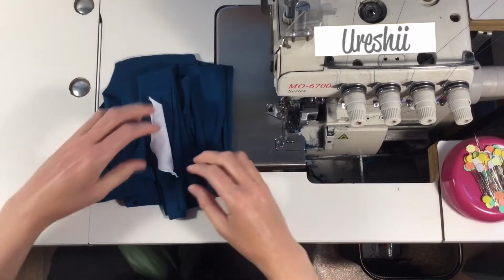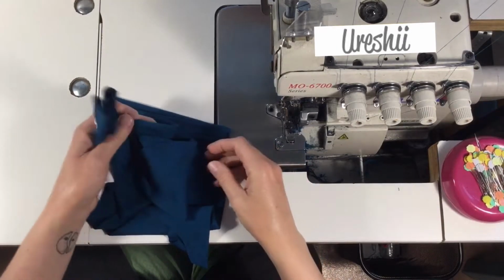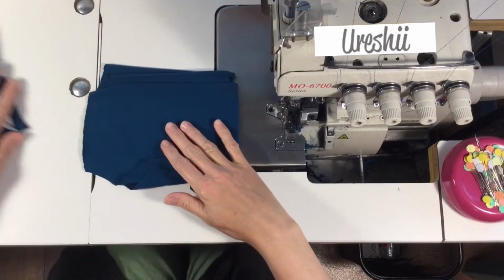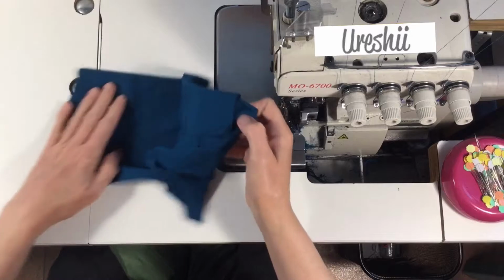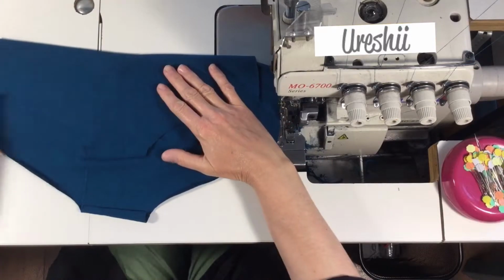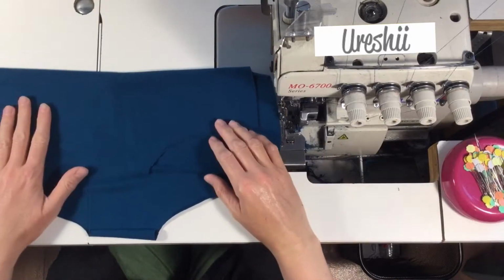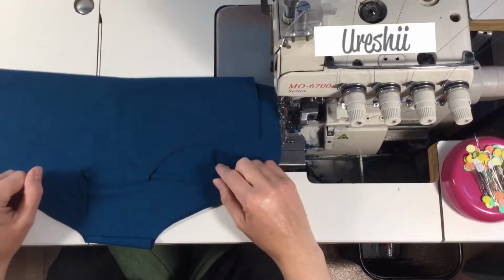I just filmed myself making a Lucky 7 dress, and it turned out to be quite a long video, so I'm just going to do a short one again. This is a pair of our classic undies in our mermaid everyday bamboo.